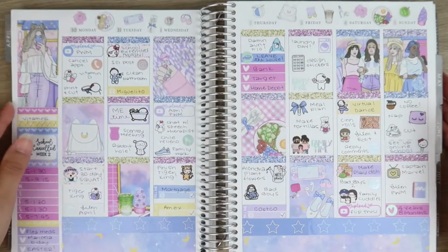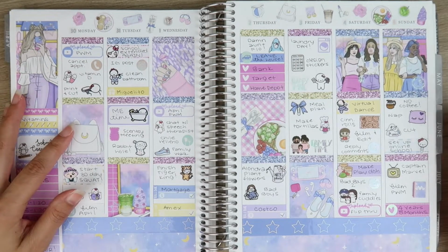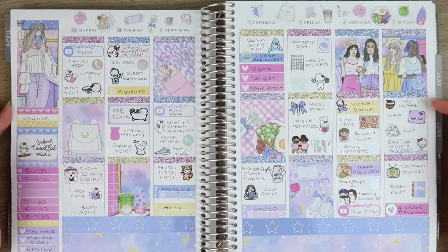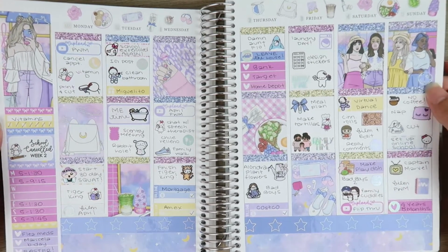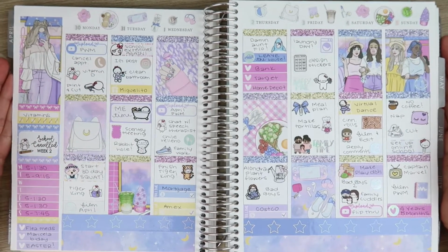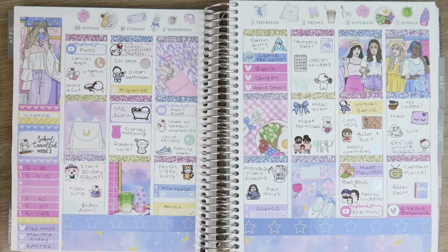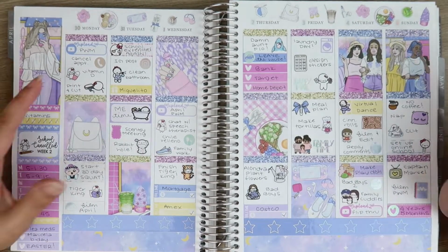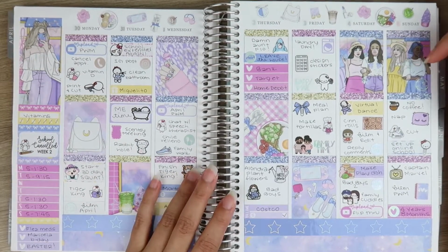And then moving on to my first week. So this is going to be March 30th to April 5th. And this is also a printable kit from Beautiful Planning. And I keep going back and forth. I love this art, but I do not like the way that I did this week. I don't know if that makes any sense. And it's funny, I was so excited to use this kit from Beautiful Planning, and the art is from Kittenish Girl Jess.